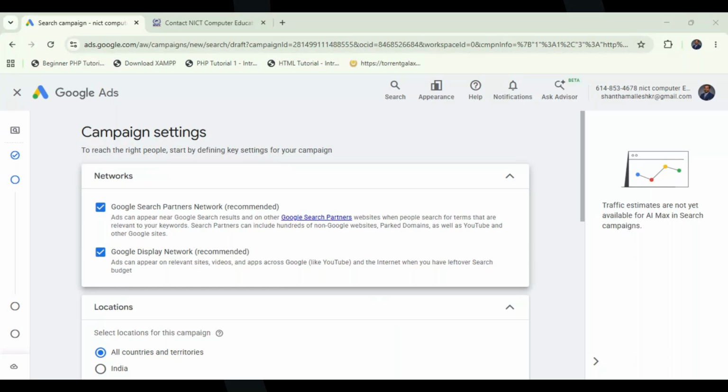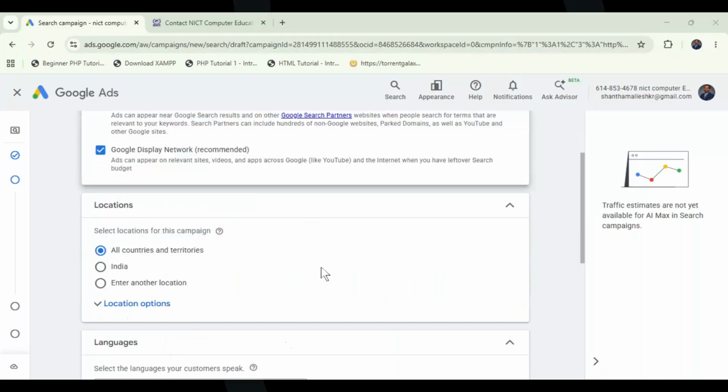Then the next one is the Google Display Network. So these two are recommended. Then we have to set the location.